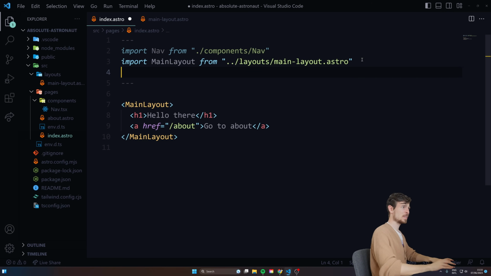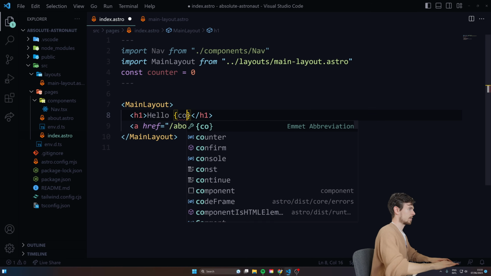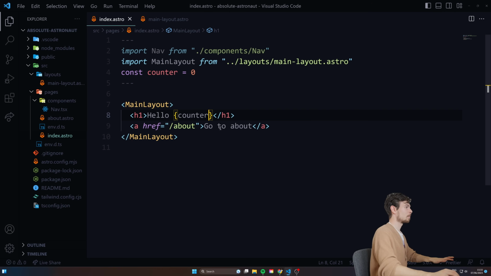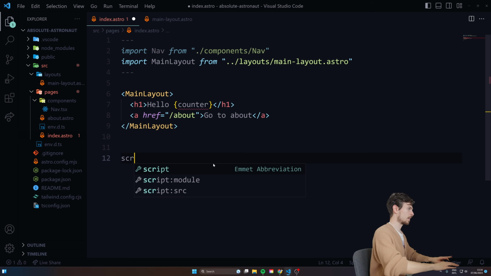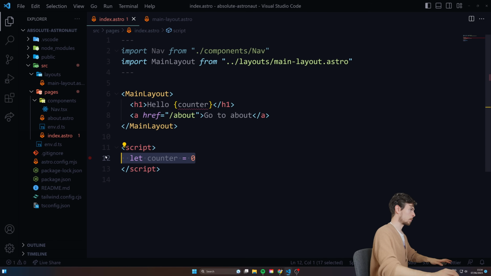Now, what else can you do here? Again, remember it's on build time, so you can do const counter equals 0. And if I add it here, counter, that's gonna work. As you can see, hello is 0, but it's always gonna stay 0. There's no way for me to increment this. Again, it only runs once. However, if I do want to increment something or use any dynamic content, I can add a script tag down here and, you know, run some code like that. That's gonna work just fine.